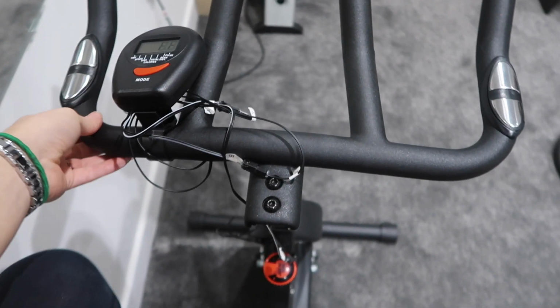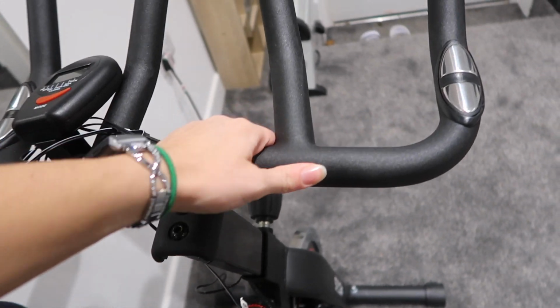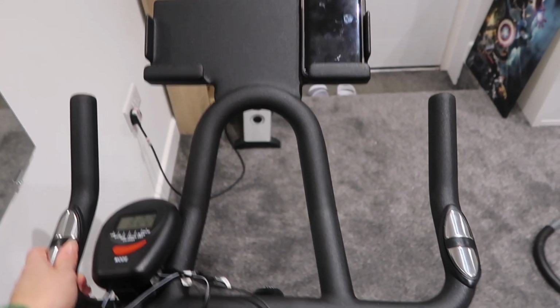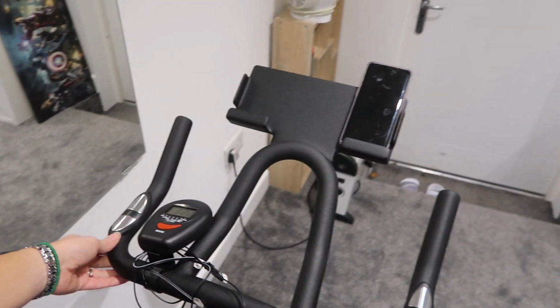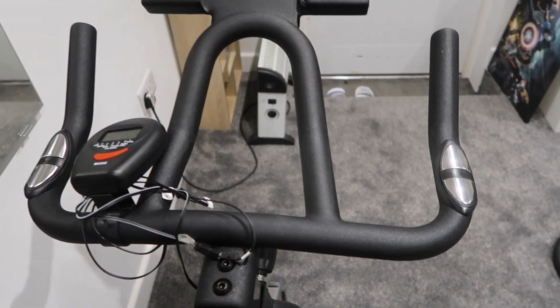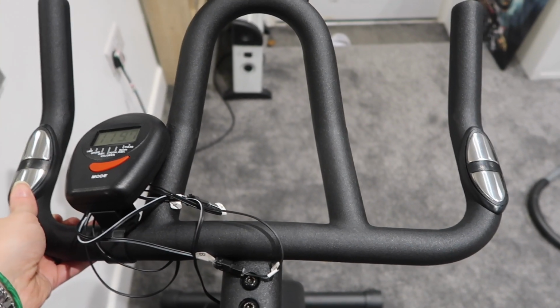I wouldn't suggest anybody over 6 foot, because I just feel like it might go a bit more off balance then. I do find the handlebars, I've done them up exactly how you should, as tight as they should be, but they do still have a little bit of movement, which is hard to show. And I do notice when I'm cycling and pushing, there is a bit of play in there.